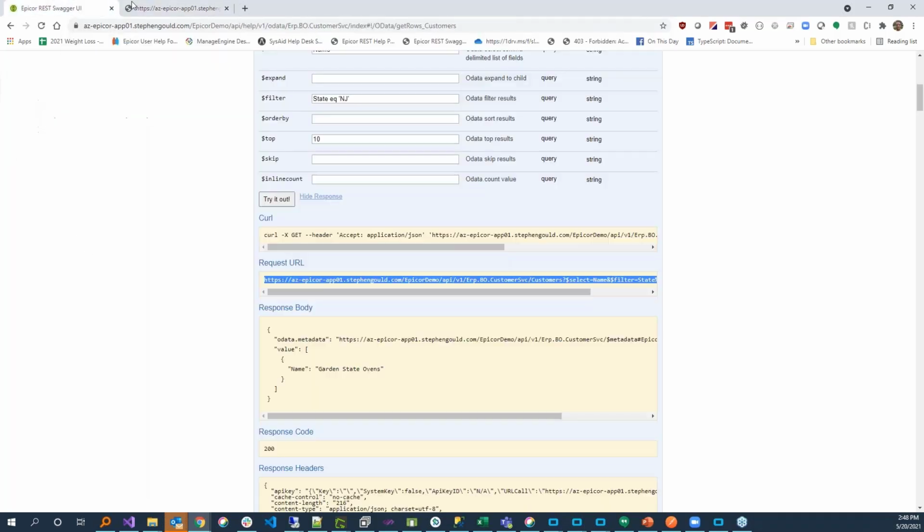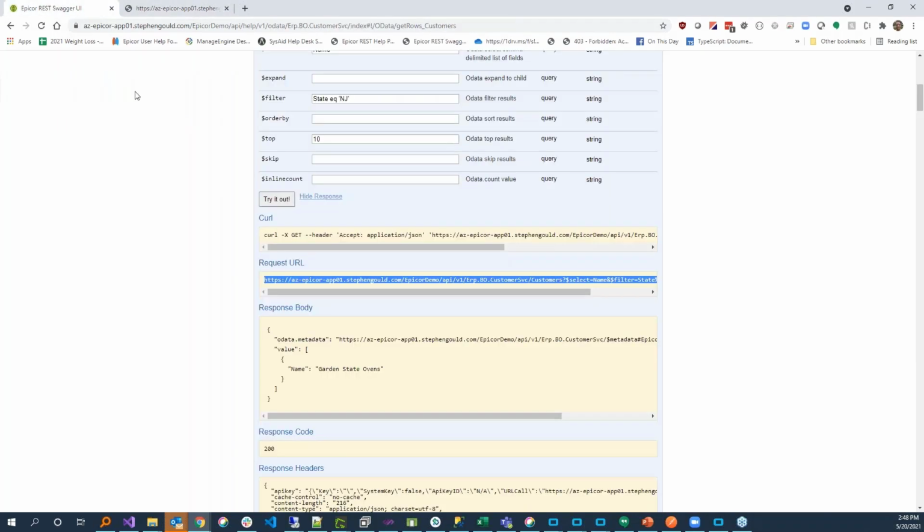So I can change the filter here to maybe New York instead of New Jersey, and I get different data. And so that's basically how REST works. This is what REST is: that ability to query data out of your database and into your database very, very easily using a web browser. And when I say a web browser, I mean any device or machine or application that has the ability to do so.